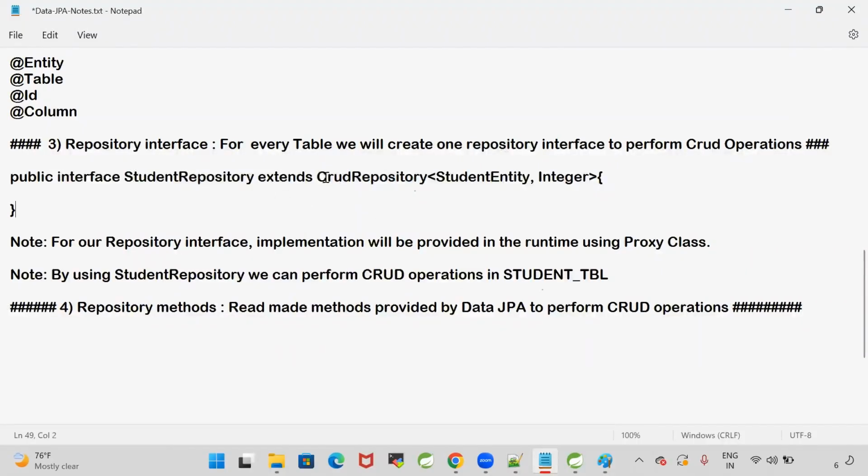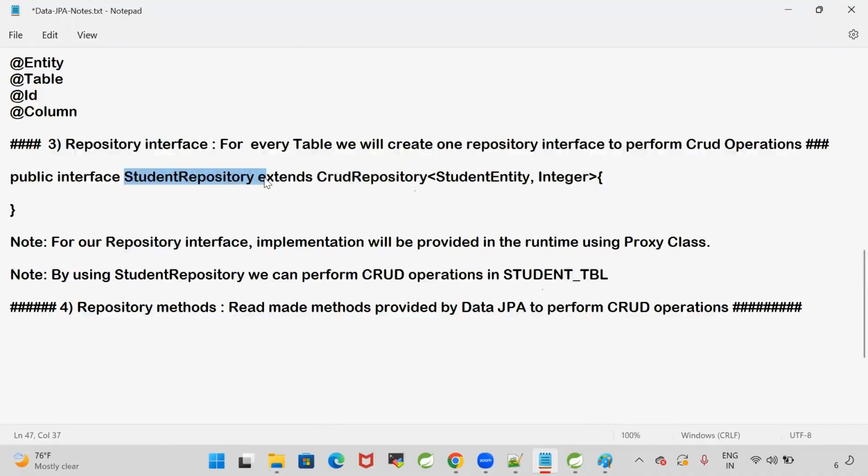When it is acting as a child interface, whatever the methods available in the CRUD repository, can we access those methods in the student repository? Yes, we can access that.